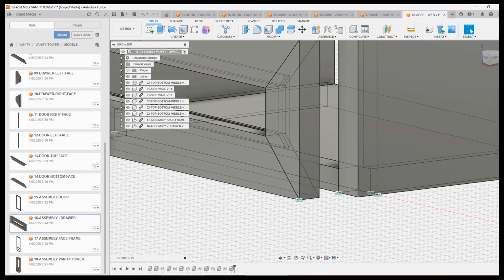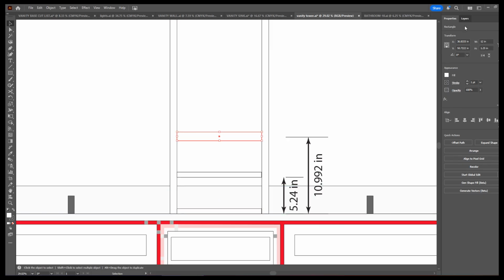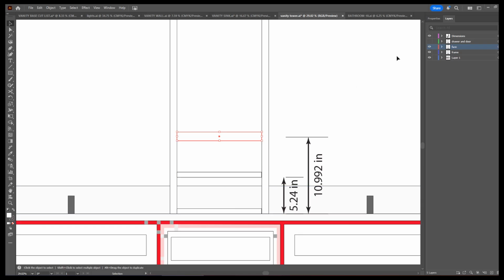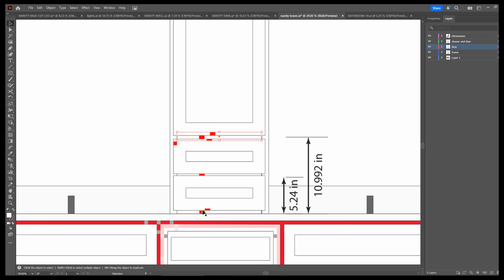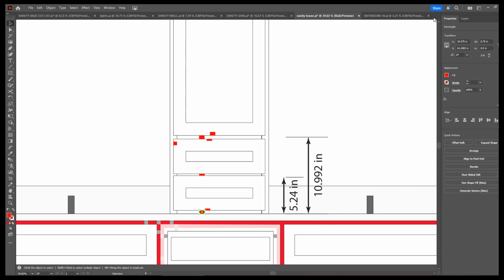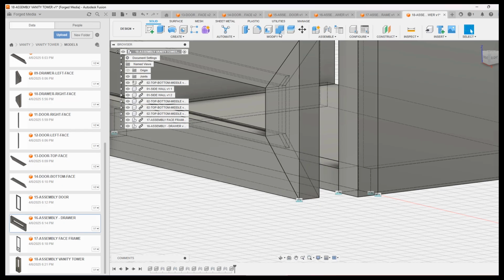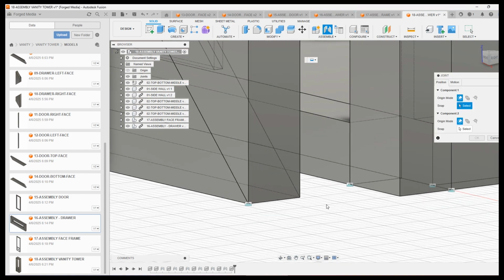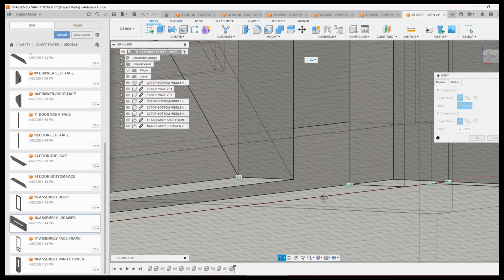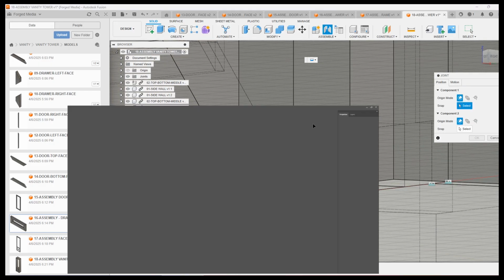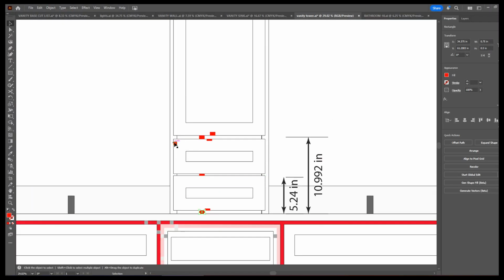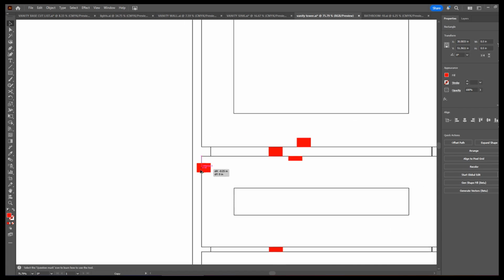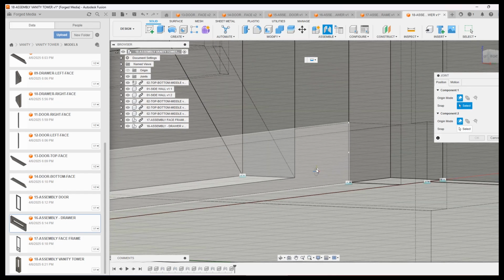I think it is a 1/2 inch, I believe. Yeah, 1/2 inch. So let's join it. See if we can do this the right way. And it's got to be how far over? 1/2 inch. So 1/2 inch by 1/2 inch.